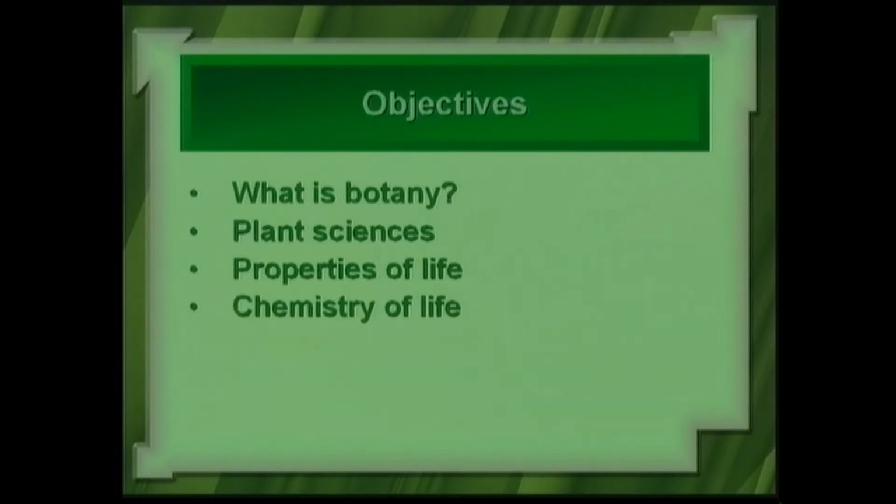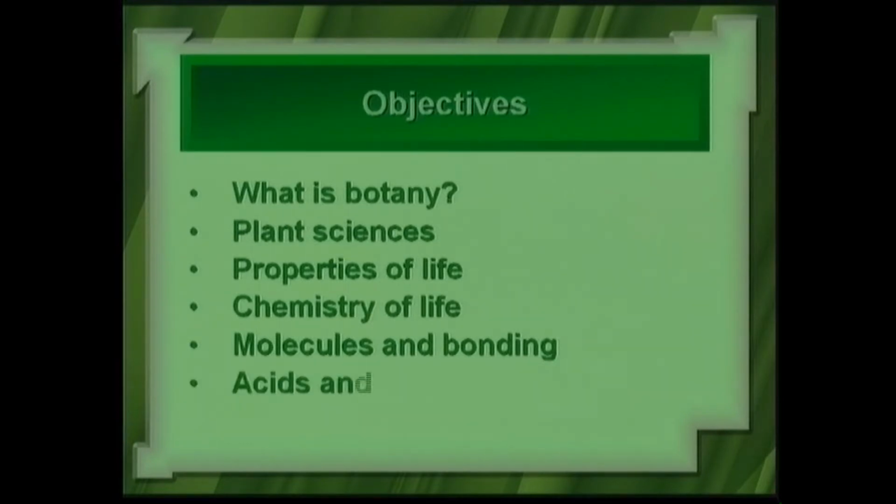Then we're going to talk about the chemistry of life. I know people might say, oh, chemistry, oh my goodness. But still, it's important to understand chemistry if you're going to understand living things, because all living things are comprised of chemicals. Then we're going to go deeper into chemistry, talking about molecules and bonding, acids and bases, and the molecules of life.